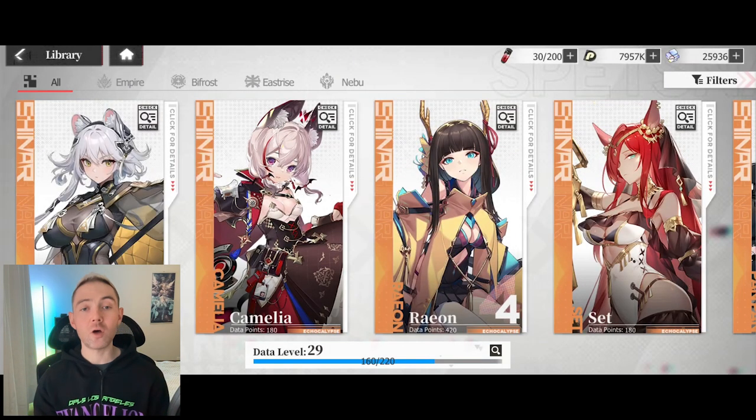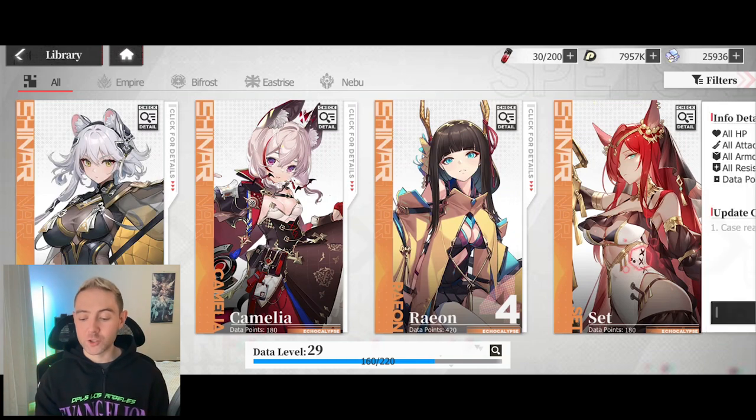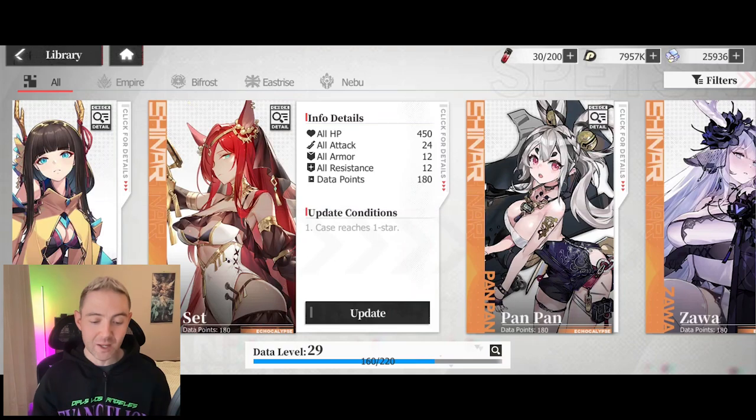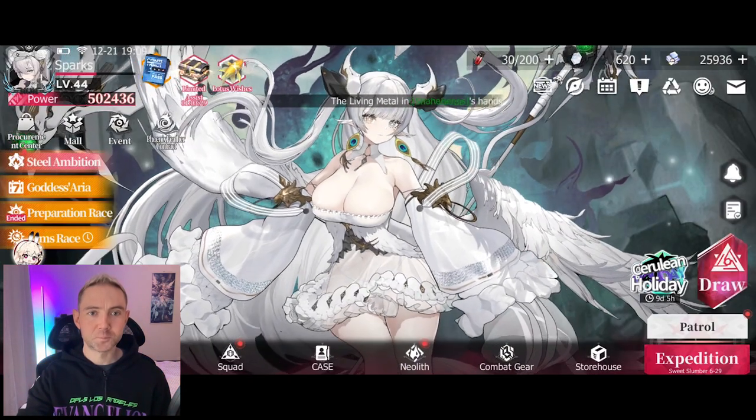So when you pull a new unit, it's going to make a new slot appear here, and you need to activate their bio, and again, it will increase the power of that unit and your whole power level. Also, when you pull a duplicate of the unit, you can update the bio, and it will further increase your power level. And speaking of pulling new units, let's go out here.